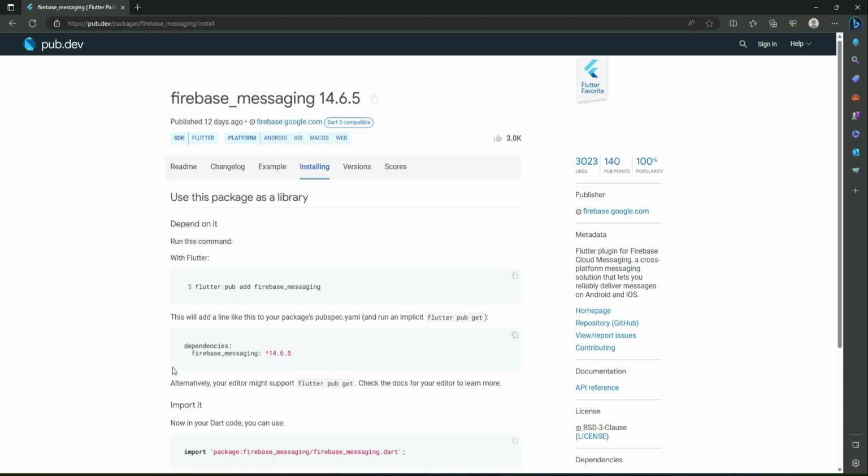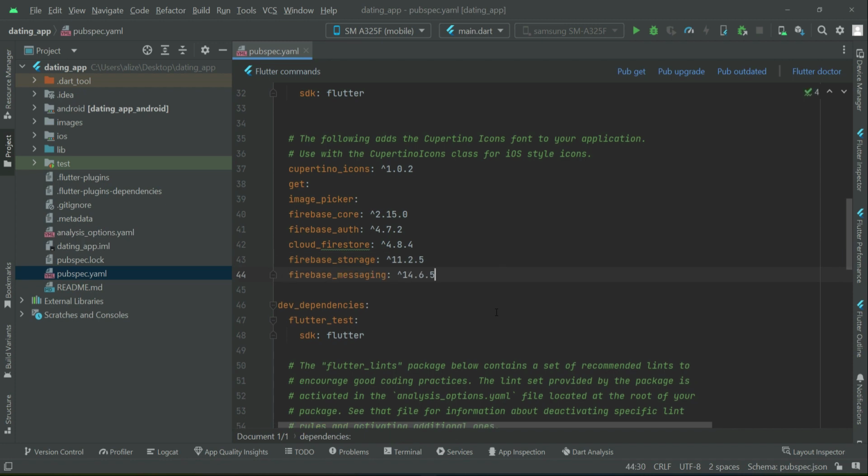So click installing, and let's copy these dependencies and simply add them here, just like this.